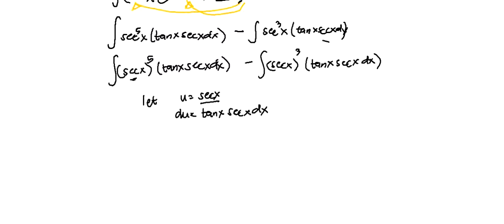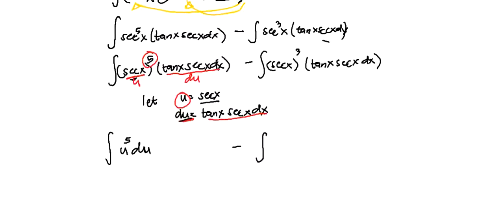Okay, so once again, going back to our integrand, this is our u, that is raised to 5. Then we have our du, which is the tangent x secant x dx. So applying that, we have u raised to 5, and then this whole term here is just equal to du. As you can see here, we can now apply our power rule.